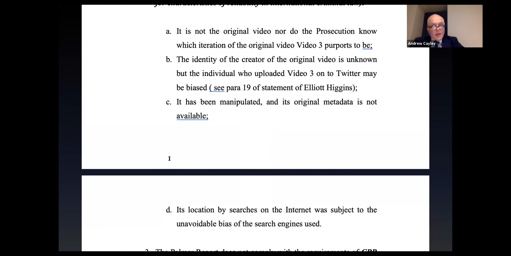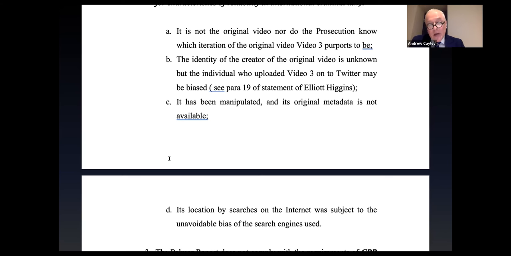We know that the video that's uploaded on Twitter is not the original video. That's been acknowledged. We have no idea who created that video. I know that Mr. Palmer has constantly referred back to the content to say that it's authentic, but in the end, nobody knows who created the original video. And the best possible outcome would be for the prosecution to call the person who made that video, and they cannot do that. This is an extracted version of the original video. It's been uploaded on social media. As Mr. Palmer conceded to me, the version that was uploaded on Twitter could be one of many tens. He didn't accept from me it could be up to 100 different versions, but certainly he accepted there could be many permutations of this video floating around on social media.